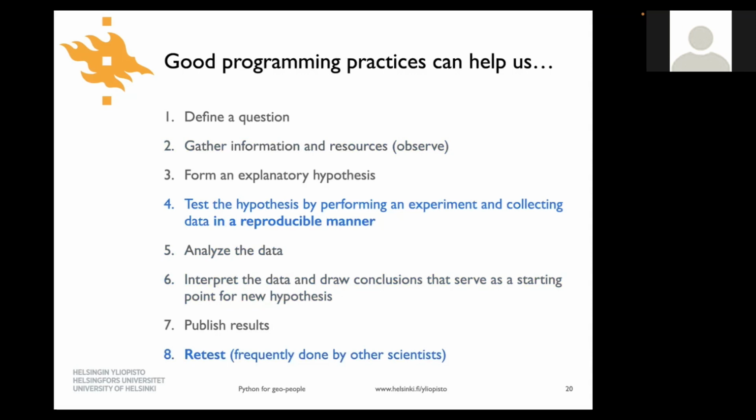Now, in addition to programming, if we use good programming practices, these are ways in which we make sure that our programs are more accessible to a broader audience and that we can reproduce our results. Basically, that means that if we produce a figure, for example, that goes into a thesis, you also include the code and how to produce that figure, so that someone else who looks at your thesis in the future could say, oh, okay, I see how they did that, and I run the code and I get the same result.